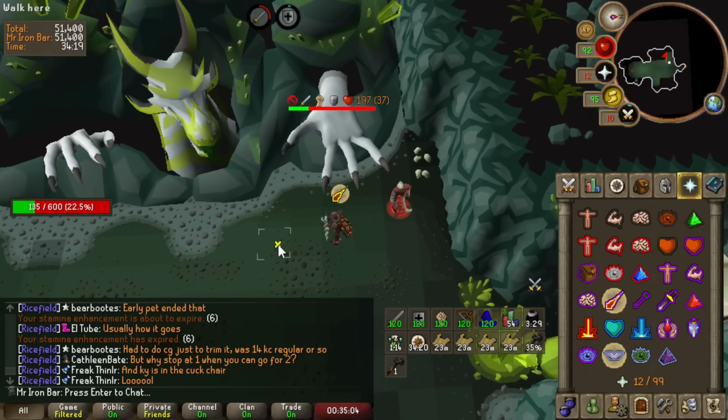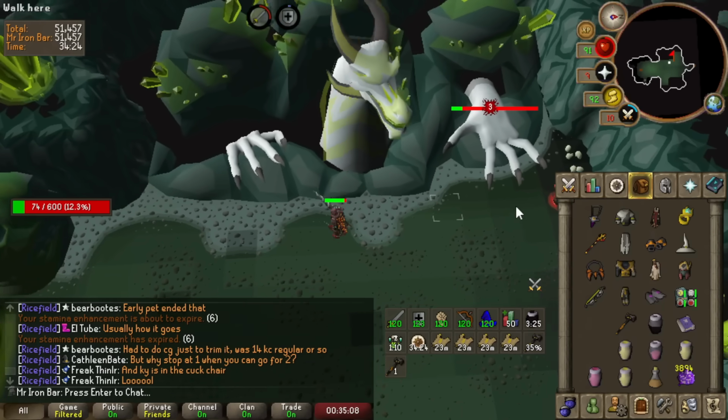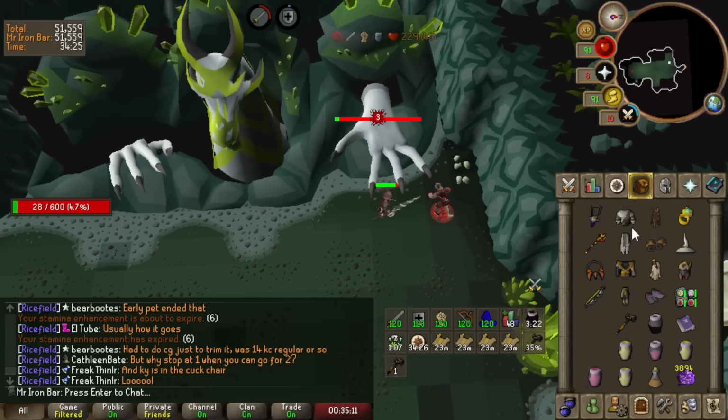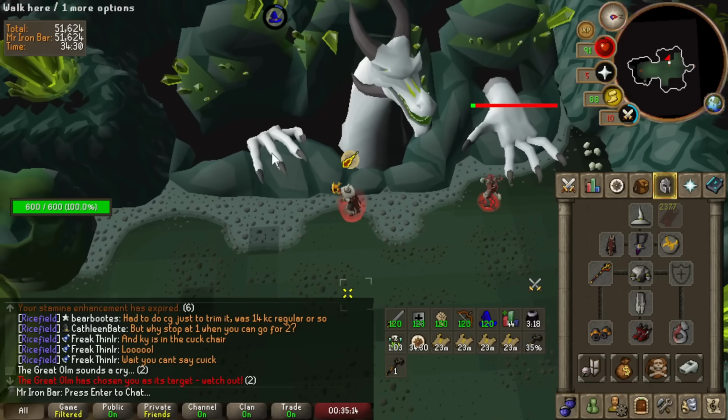Holy, and my max is a 60 still? God damn. That's awesome that my max can still be this high. Holy, okay. That was a really fast hand though, I'm not gonna lie.